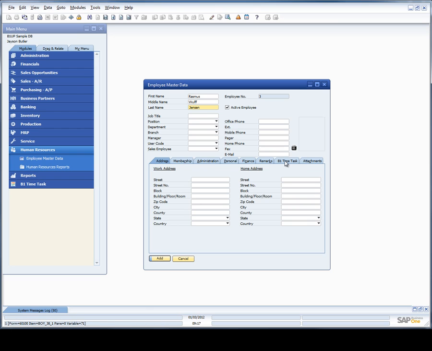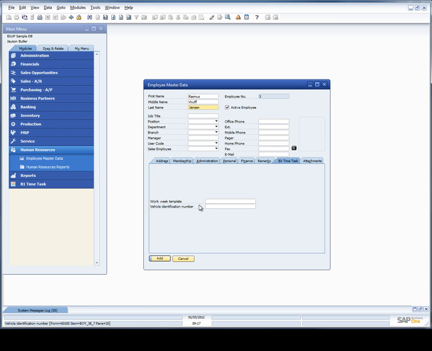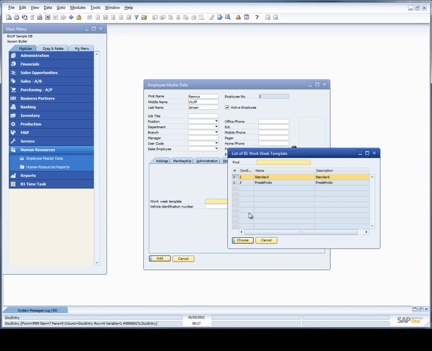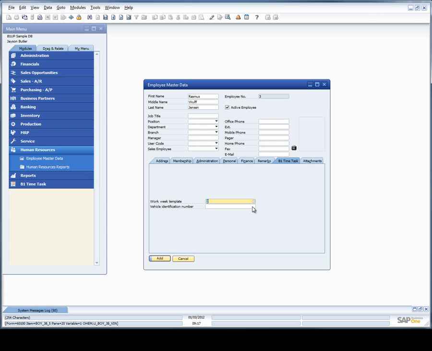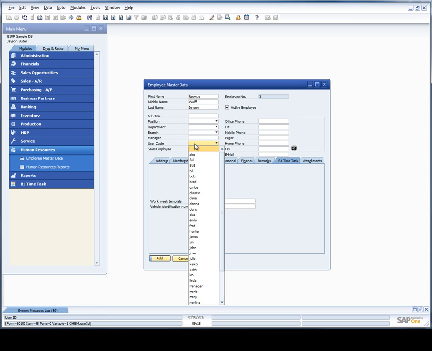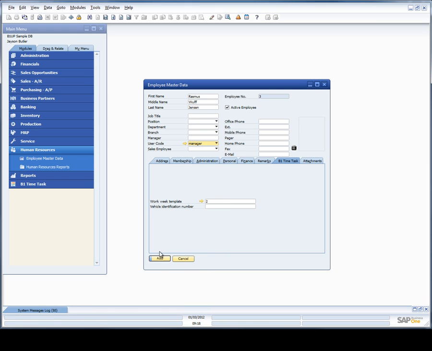And under B1 time task, I need to tell which worksheet template I have, and I have the standard. Also, in order to tell that I'm the manager and that this relates to this user, I need to go in and say user code equals manager. So adding me, I have now been hooked up as an employee that is able to work with B1 time task.